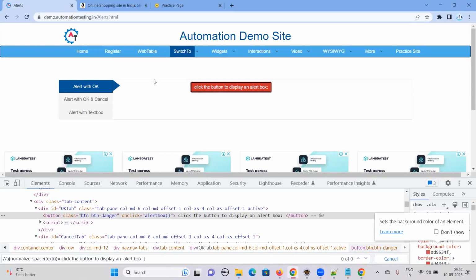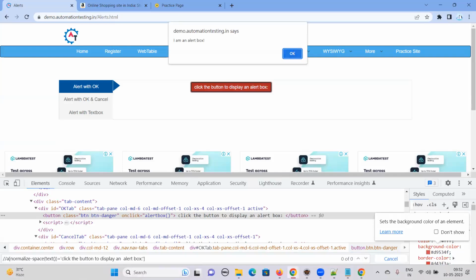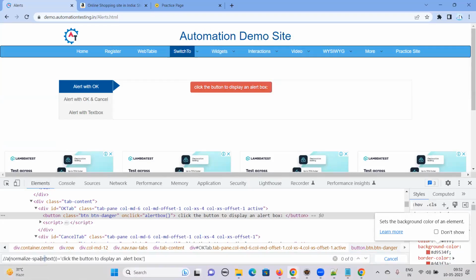So I found it really hard, but in the previous classes that I was discussing, I was able to identify them easily. Not sure why this is not working here, but definitely it will work when we are not taking this normalize. But in case of contents, it will work. Here, we are using this contents function. Contents will directly check for that particular element here. It is showing contents, and it is actually a button. It's not a hyperlink, it's a button. So now we are able to identify it, right?